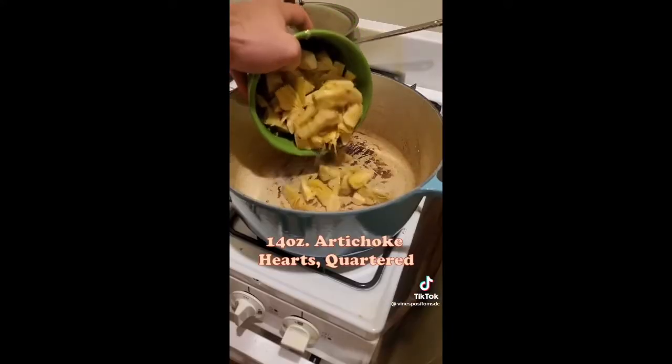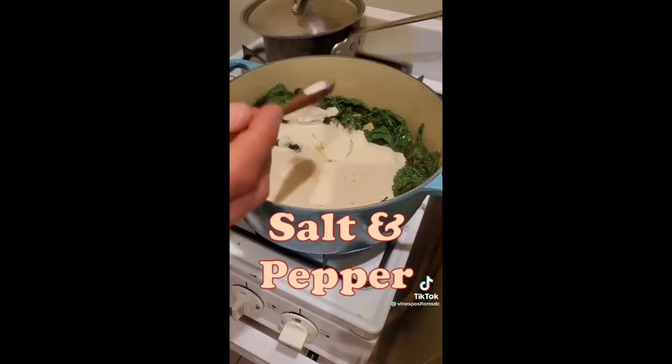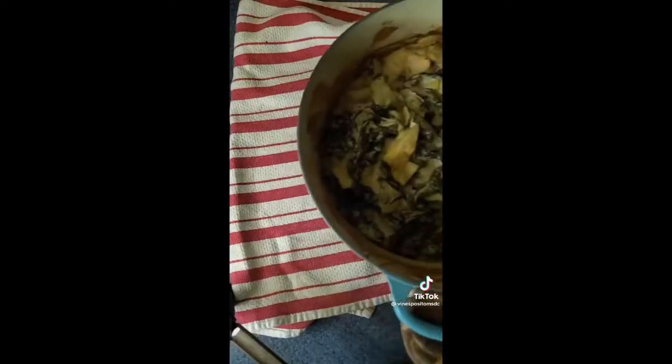To a hot pan, we're adding some artichoke hearts and some kale, and saute for 5 minutes. Then add the cream sauce, lemon juice, and salt and pepper. Give it all a mix, add your white beans, and toss to coat. Then we're gonna bake this in the oven for about 10 minutes. And you get a final product that looks like this. That's ridiculous.